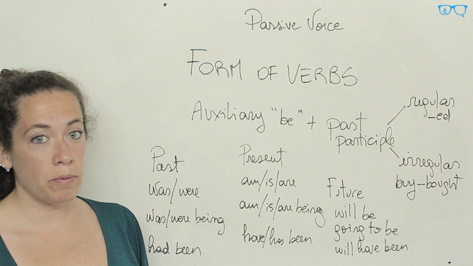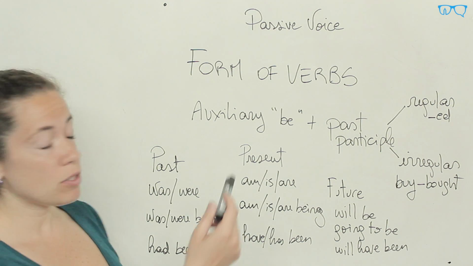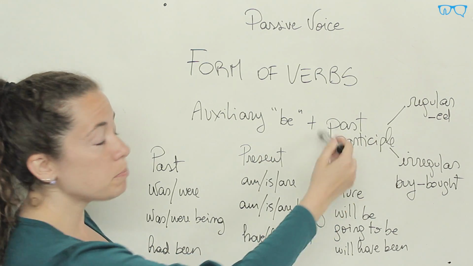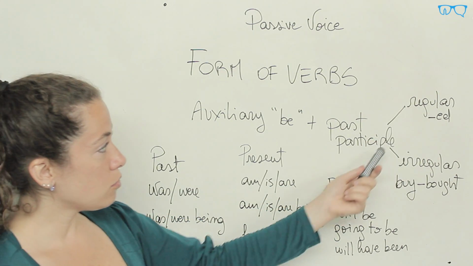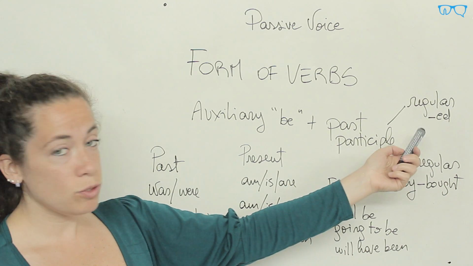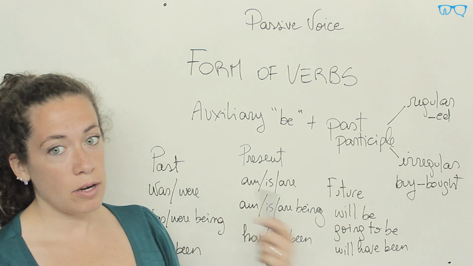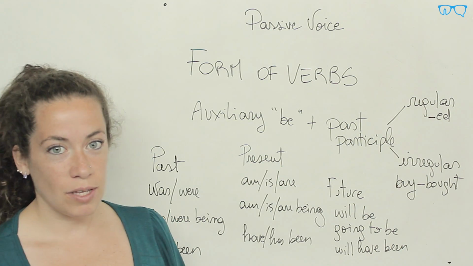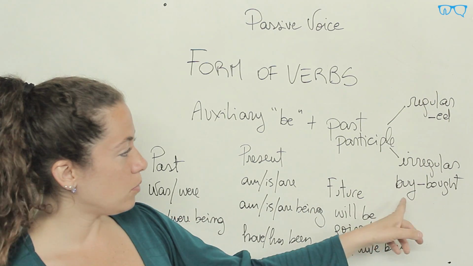As regards the form that the verbs take in passive sentences, passives are formed by the passive auxiliary be and the past participle. The past participle, in the case of regular verbs, is the verb to which we add -ed, similar to simple past. And in the case of irregular verbs, they are the verbs that we have in the typical list of columns. The columns of verbs that we study, it will be the third column, the past participle.